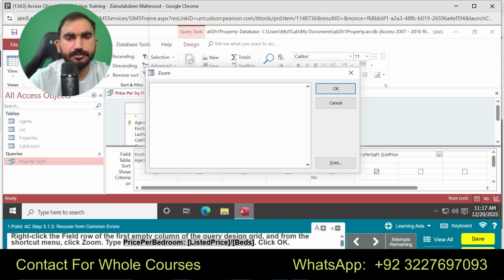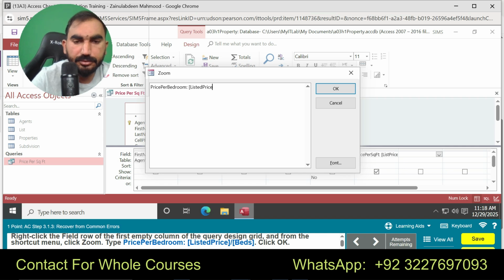You can copy this, or we can type price per bedroom, then list price divided by beds. Okay, and then click OK.